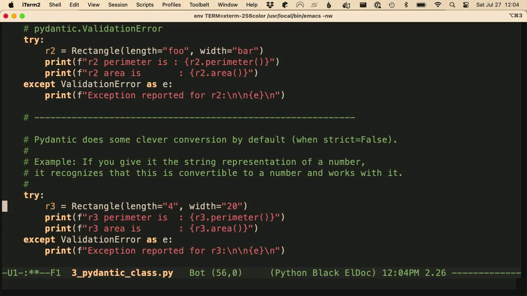Moving on, this is pretty cool. If we try and create a rectangle with string values, so we're passing in strings, but these are strings that happen to contain integers, Pydantic is very smart about things if you want it to be. You can also do strict mode, as they call it, where it will say, no, I'm not even going to look at this. This is a string. You said it was an int. I'm not going to try and convert it. But its default is to at least try and say, well, if I can convert this, I'm going to, and treat it as an integer value. So we run this here.